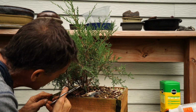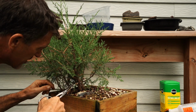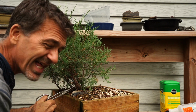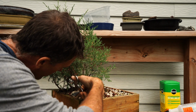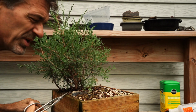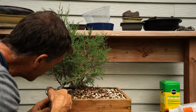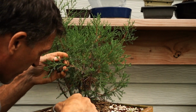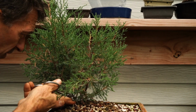Don't be afraid to let your trees just go wild, especially when you have trees like I do. I've been doing this for 7-8 years, and all my trees are in the developmental stage. They have a lot of work to go, a lot of growing. And so in the beginning, we want our trees just to develop really fast. We want to have a lot of pushing out of growth. To let it go this whole year was really awesome, probably, for this yamadori. And again, for yamadoris, we're not going to be coming in here and doing major work on a tree that we just dug out of the ground anyway.